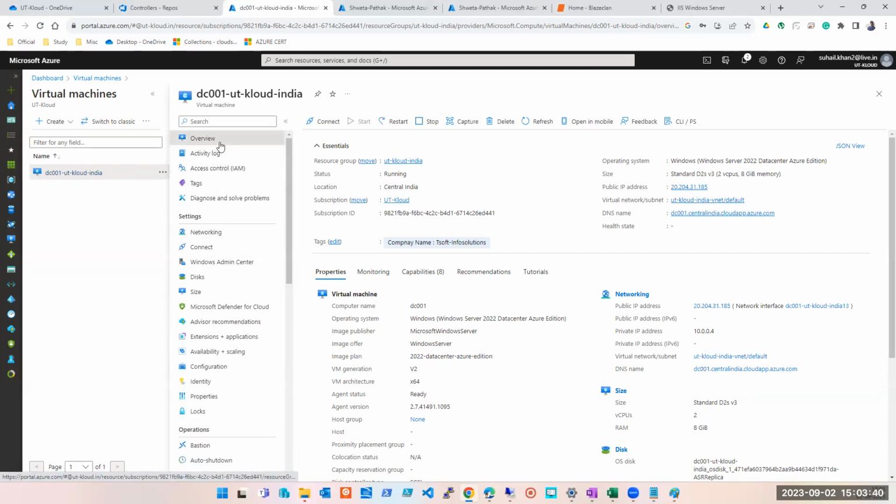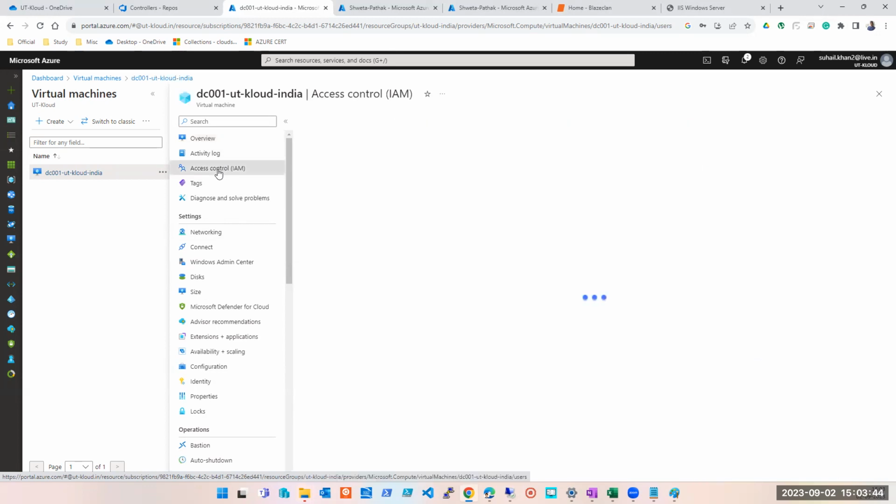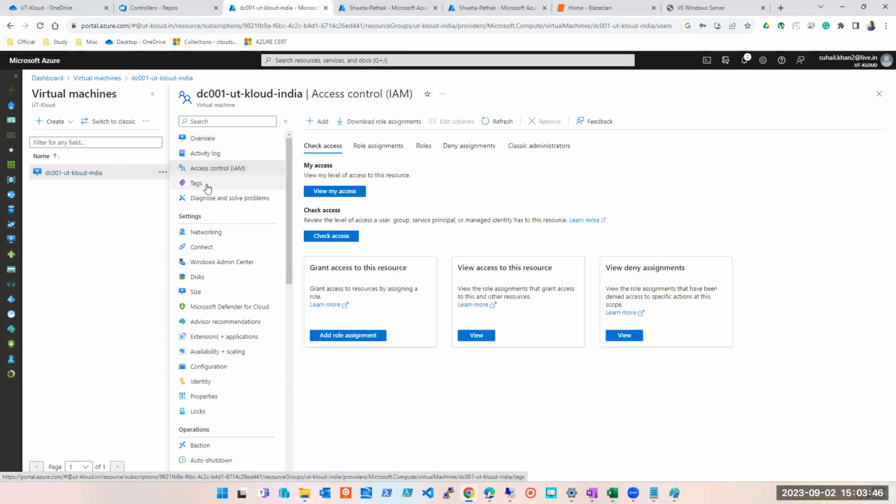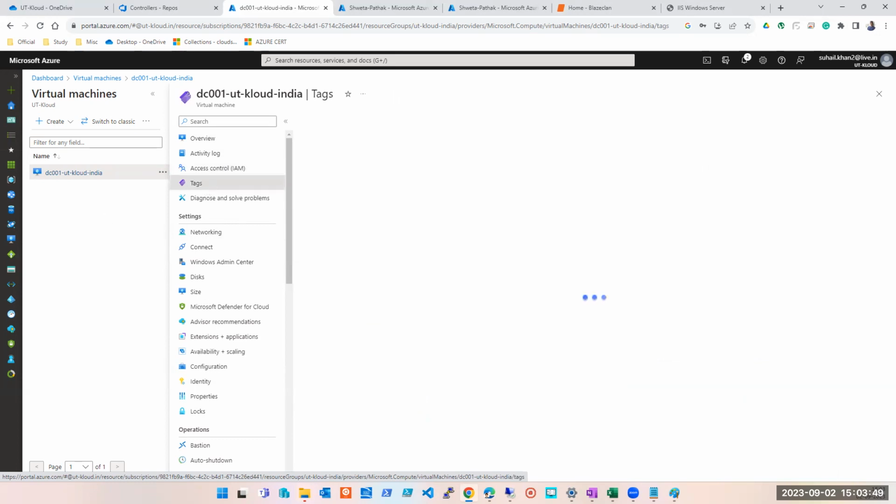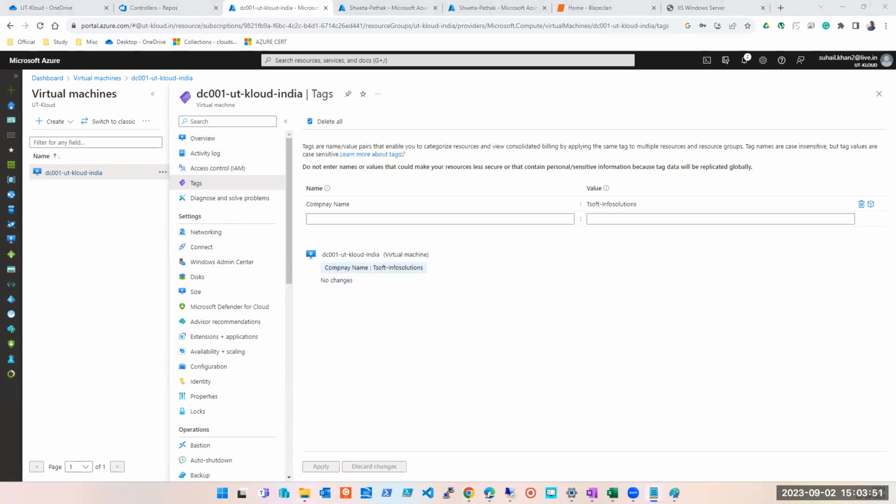Okay. We're done with activity log. We're done with overview. We know what IAM is already. So meanwhile, while he's creating his machine, let me quickly cover tags. These are very basic things, guys. Hence, I'm going very fast with this, but they are not at all less important. Tag is very, very important. Now, what is a tag?